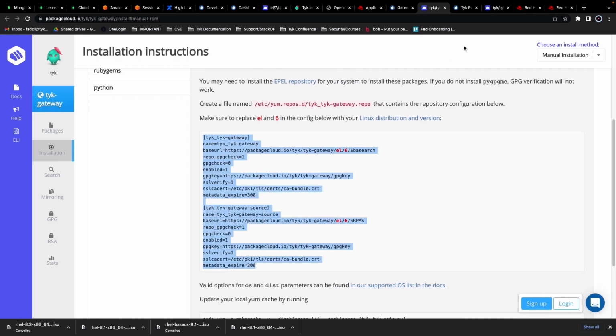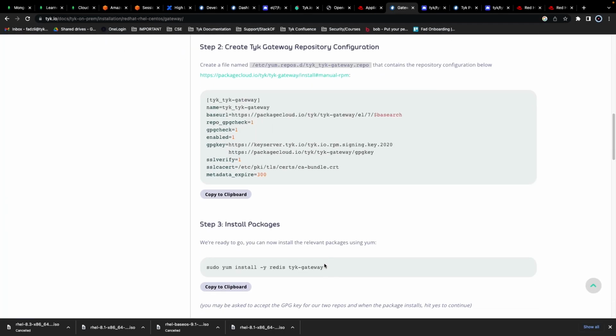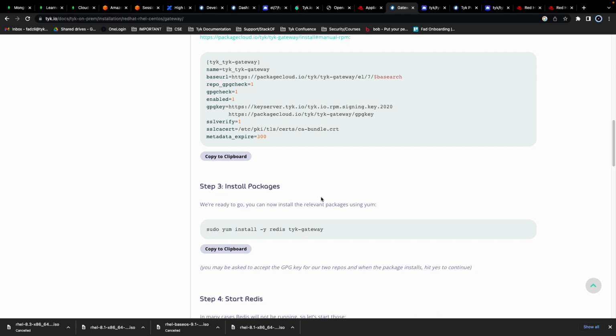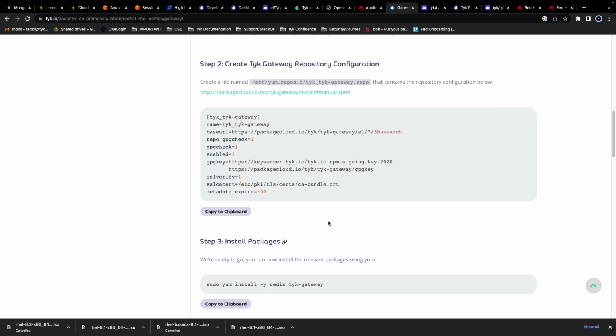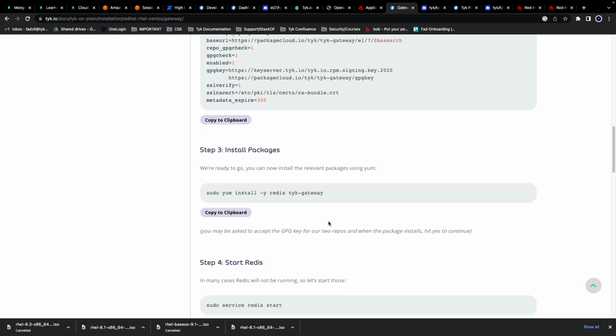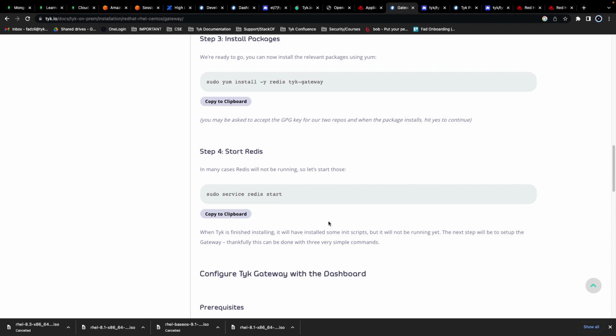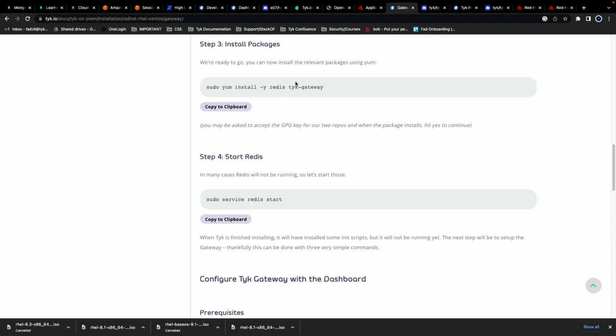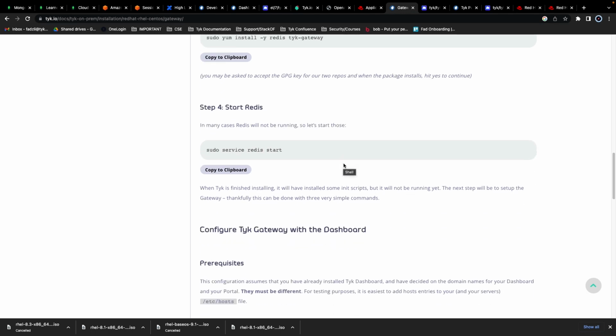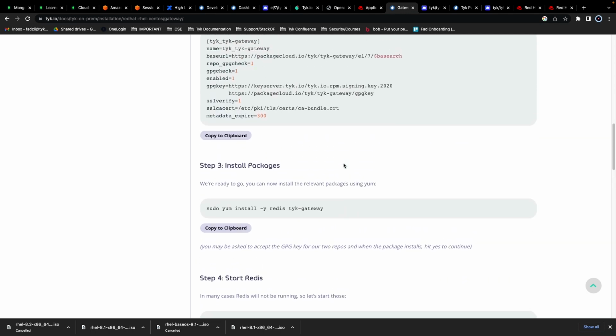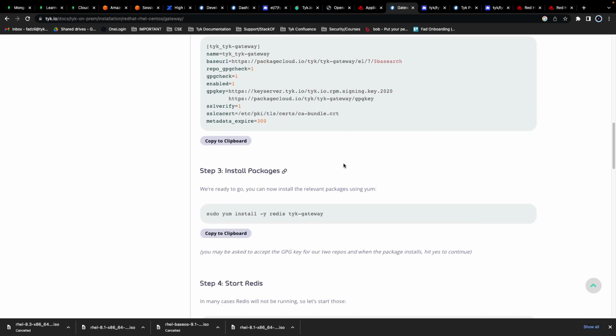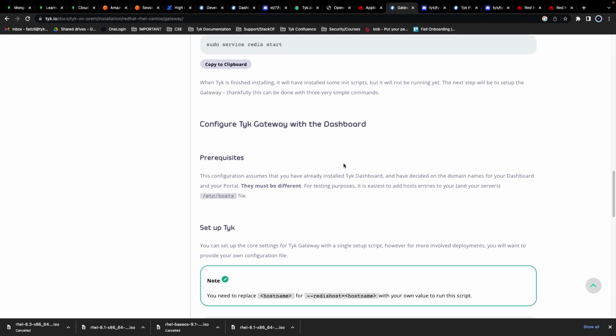So again, moving back to the documentation page. That's done. So next, what you need to do is install the gateway. You have to take note that you have already installed Redis previously, so you can ignore this Redis command and just install the gateway.